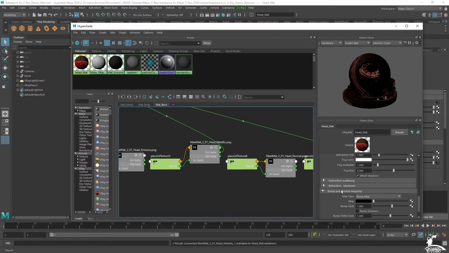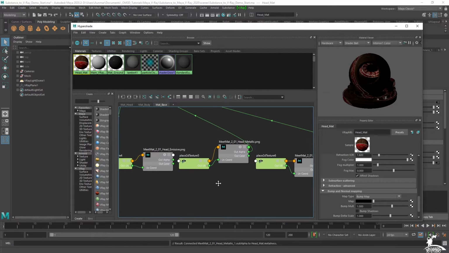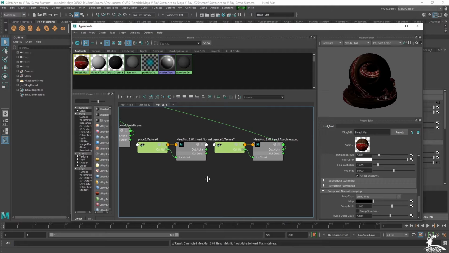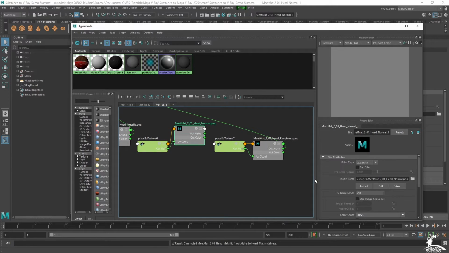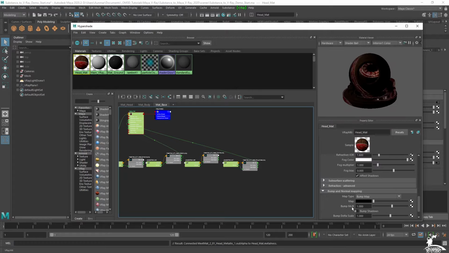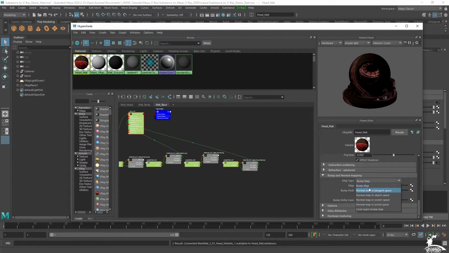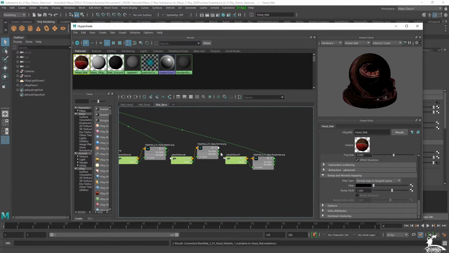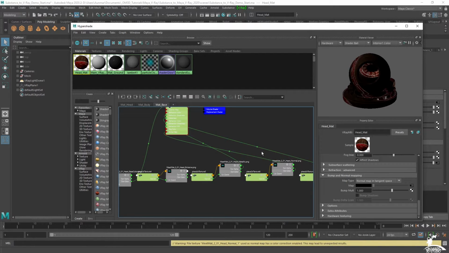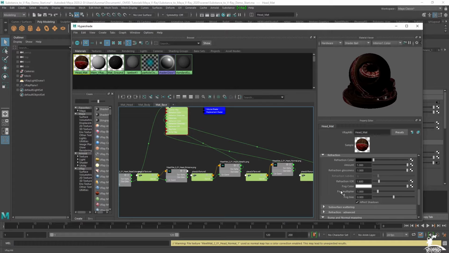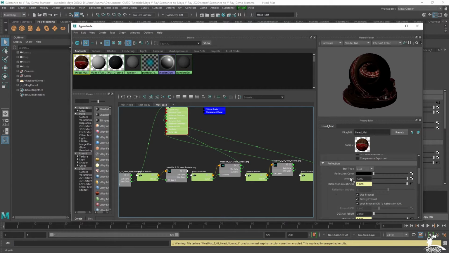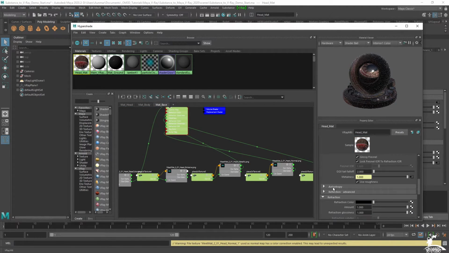And then the second to last map we want to do is the normal map. You can see here we have normal. What we want to do here, again, is select the head map, change this map type to normal map in tangent space, and then middle mouse drag and bring that over to map. The other thing that we need to do is make sure under reflection that we set our reflection color to white. Please be careful not to do that under refraction.